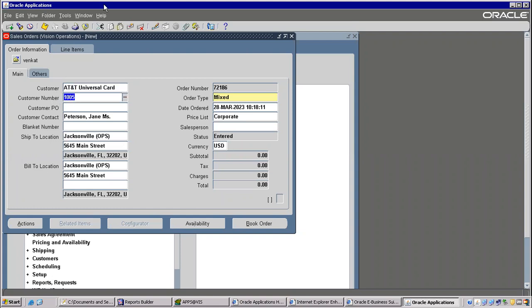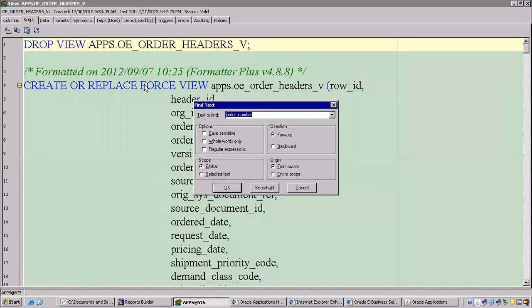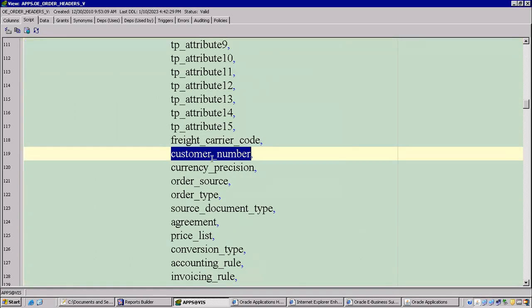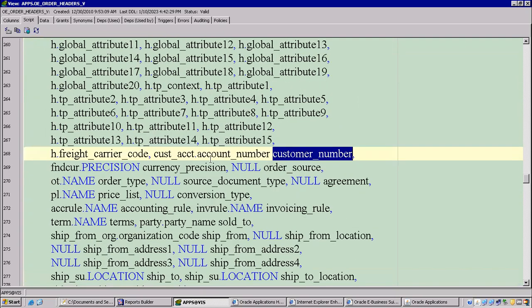This one. So customer number we have to check. Once you practice, you will get more interest in this. Customer number. This is a customer number, but this is not the actual column. It is just an alias for your column. F3, F3 again. Yeah, this is the number. Your alias name is different, the actual column is different.